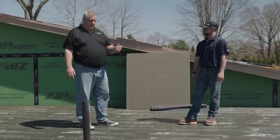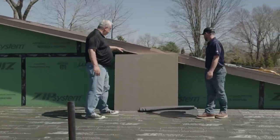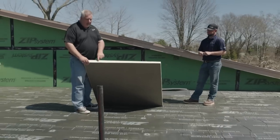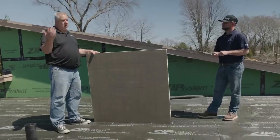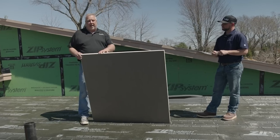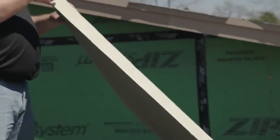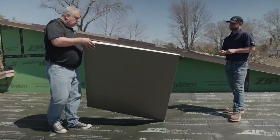Let's talk a little bit about insulation. We talked about my reasoning for coming up on the edge three inches. We're using an Atlas foam — it is a polyisocyanurate, so it has about R7 per inch. People are going to make comments that the colder it gets maybe it loses some R value, but we're in that R7 range. You can see here it is tapered — down there we're probably at an inch and a half, up here probably at two and a half inches. So we get that quarter inch taper per foot.